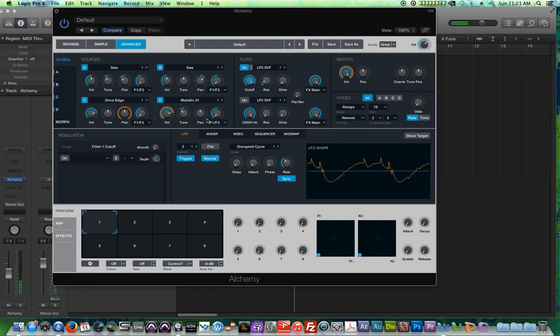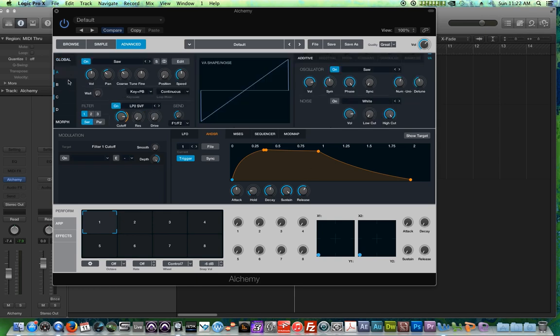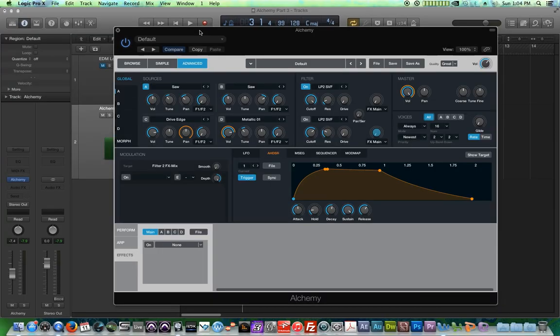Cool. I just wanted to make a few adjustments there. I made the envelope a little bit harder so it didn't fade in so much. I got rid of the hold time. I pulled down the cutoff frequency on two of my oscillators and actually turned on and pulled down the cutoff on the master filter here as well. All right, so the only thing left I think this needs now is some effects. I'd like to add some reverb and delay and maybe a bit of compression to glue everything together.